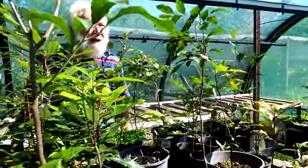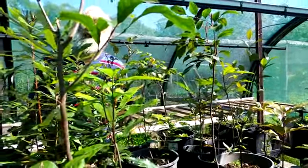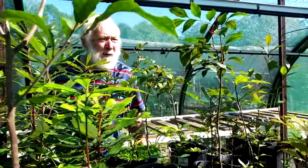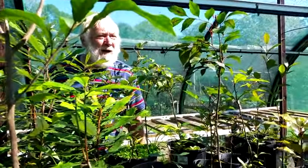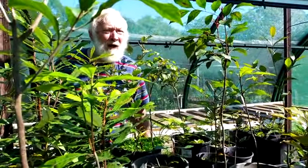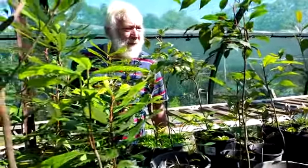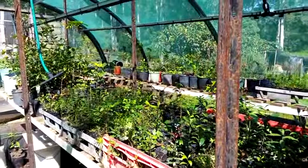These trees here, they're steelwood, and inside the rainforest they can get 40 metres tall. They get long and lanky. They don't get a big diameter, only about 400 millimetres, but they're long and lanky with a compact crown on the top. But if you grow them on the edge of the forest, they won't grow tall, but they get real dense and bushy.